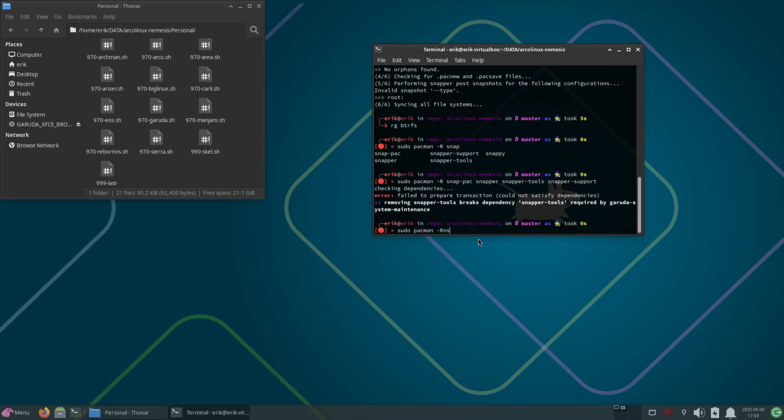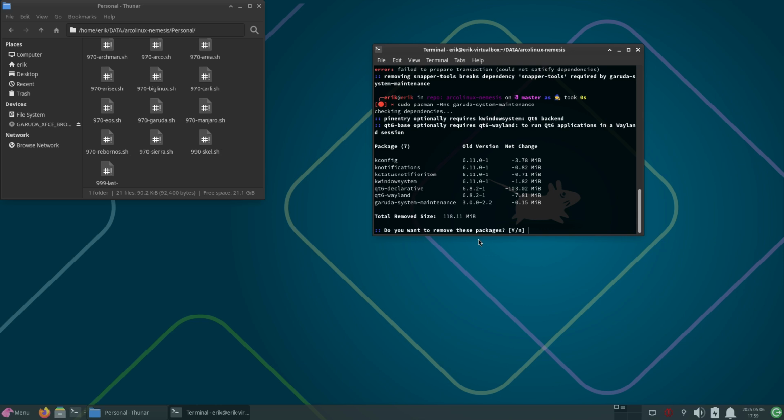Remove now, stupid. Garuda system feels like a group package. And well, yes and no. It's certainly something I need to put in here. So remove now, stupid.